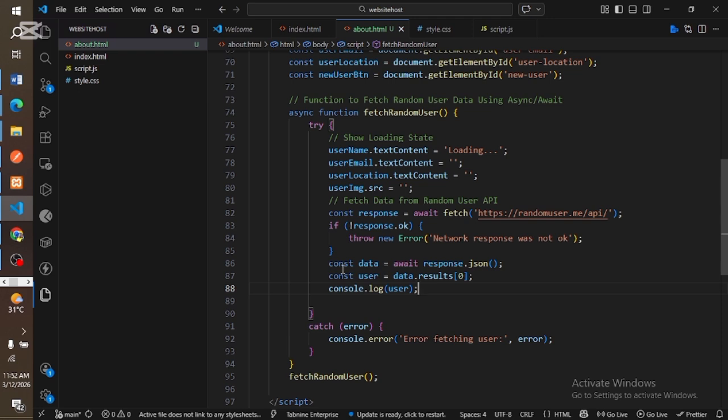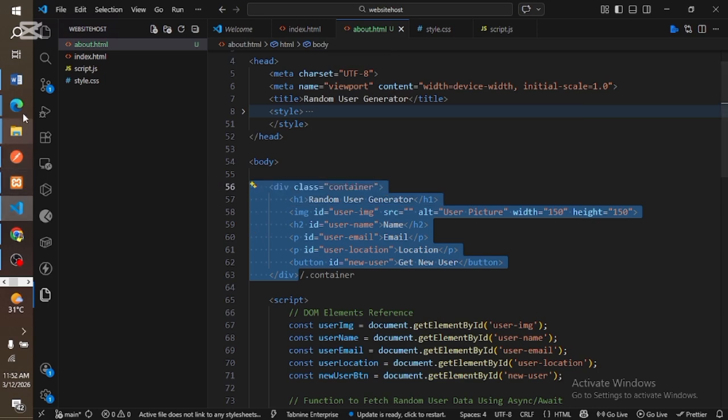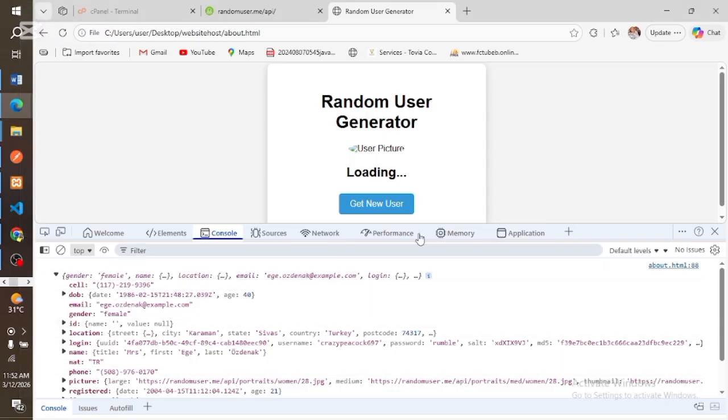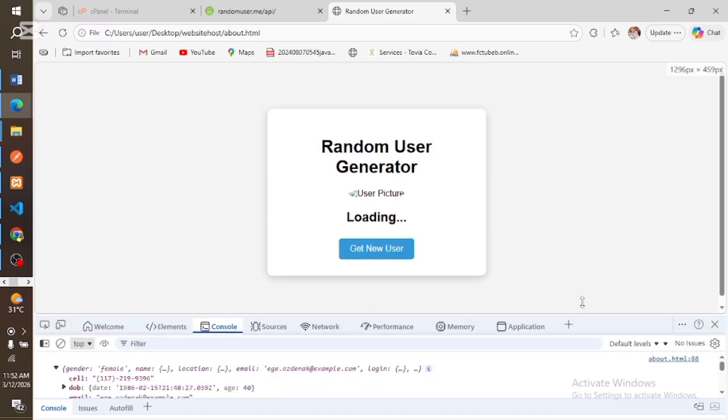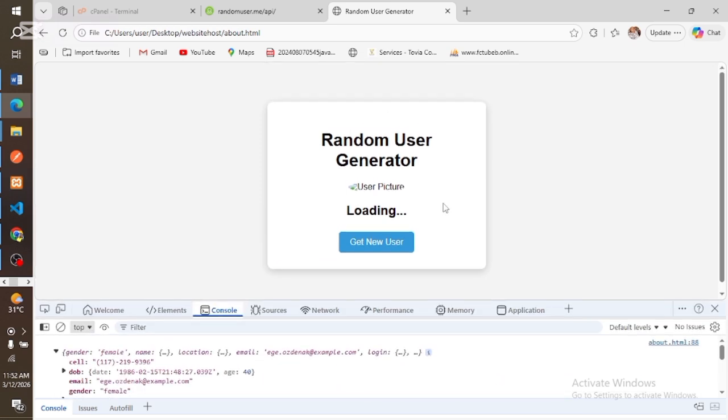So now that we've gotten that and our API is working, the next thing we are going to do right now is to update the DOM with the user data. So we need to update our DOM. This is our HTML element, so that this data that we are seeing here will be presented on the browser, not on the console. So we want all this data that is being populated on our console to show on the browser. Right now, it's not even showing on the browser. So we want to do that so that it shows on the browser. I hope that is clear.